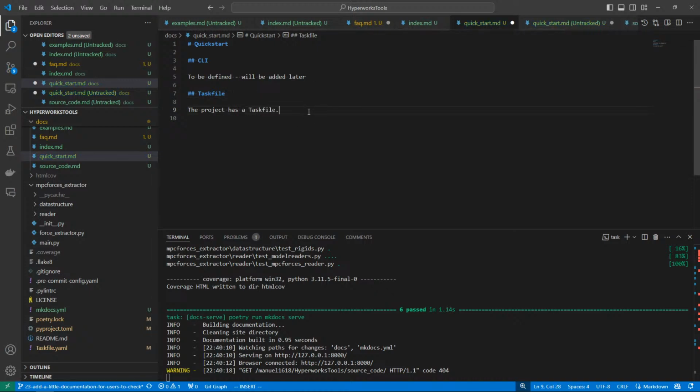Task file dot YAML for your convenience. Now I have to search for where the task file is.